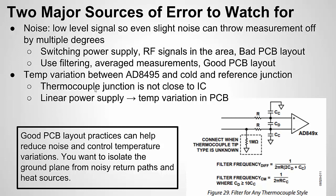What could cause this? Well, the thermocouple junction is not close to the IC. I mentioned that. Another thing is to look at the heat sources on your board. You want to keep this away from the heat sources that could cause uneven heating on the board. A perfect example is a linear power supply. I'm saying a switching power supply is bad because of noise, but a linear power supply is also bad because of heat. But if you have to use one of those, we just have to make sure we use good practices.